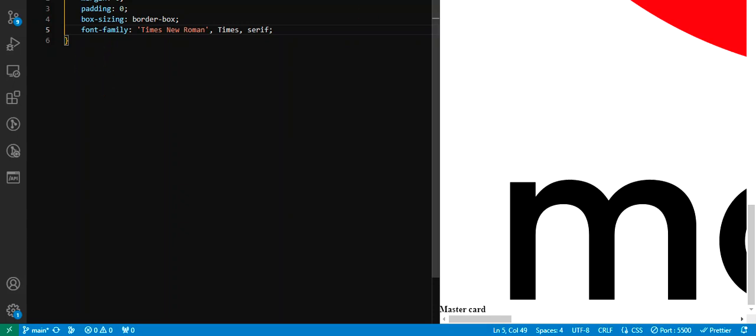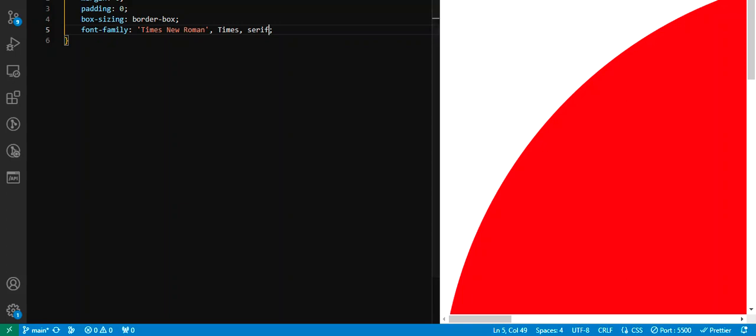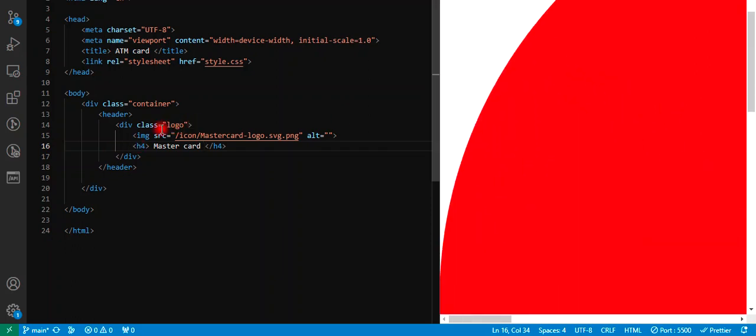Yes. So now you see that my image is too big. I told you about the selector. To call this class, you have to use a dot. This one is a parent to this, that is, this one is inside this one. That's the child. This image and this H4 are inside this logo. So I want to do something on this logo. I want the logo to be smaller because this one is too big.